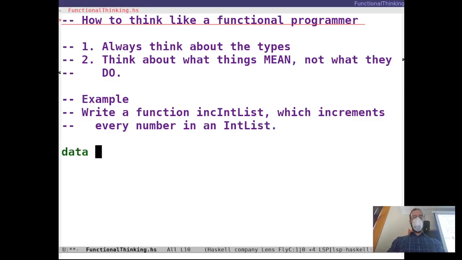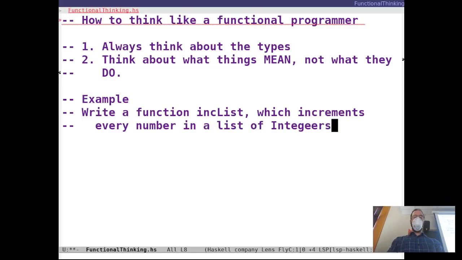So let's write down our definition of int list here. Or you know what? We'll just use the standard Haskell. I'll just call it int list, a list of integers. Okay, so this is my task. Okay, what do you think is the very first thing that I should do?